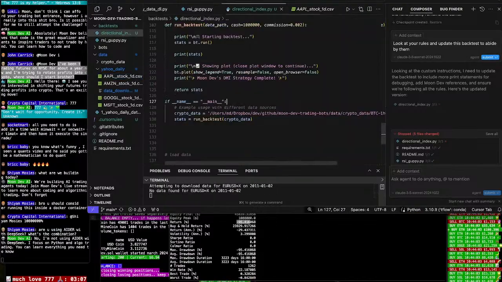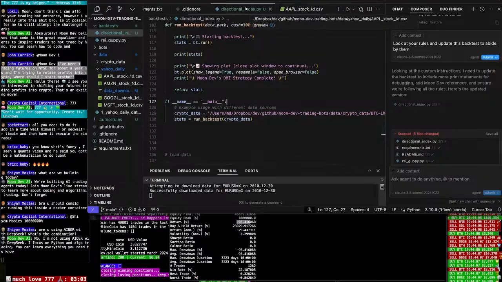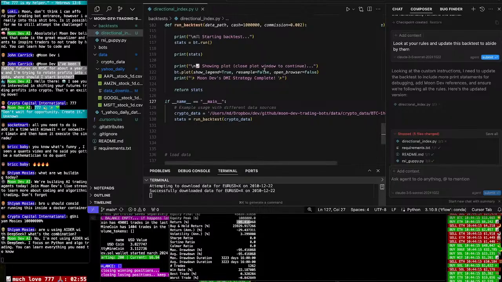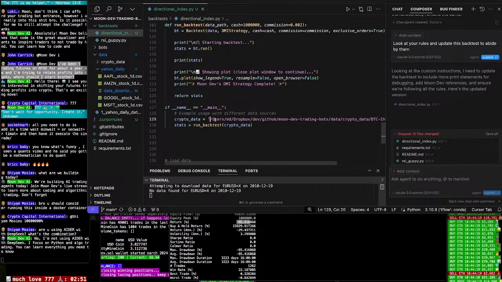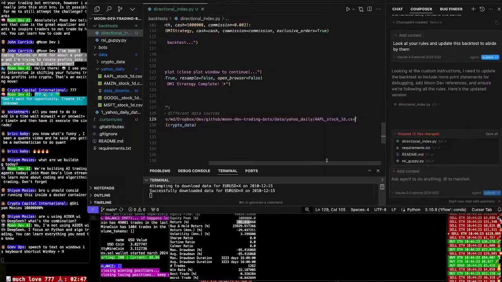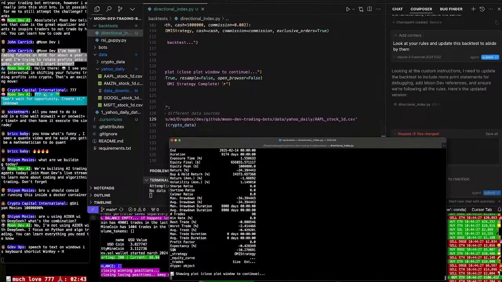Let's close some of these tabs up here because we're data dogs, but we're not tab dogs. I don't like tabs, bro. I don't like these tabs up here. Let's close them. So the cursor rules, thank you. Okay. We're going to go to the crypto data here and we're going to paste in this data now. Okay. So let's see how it does on the 1 day data here of Apple.